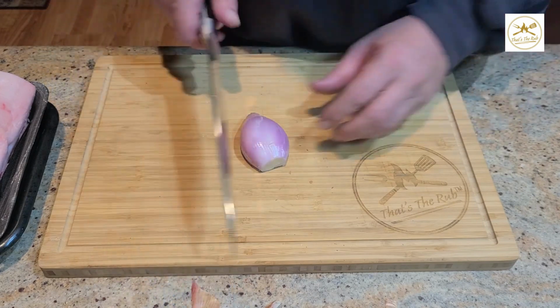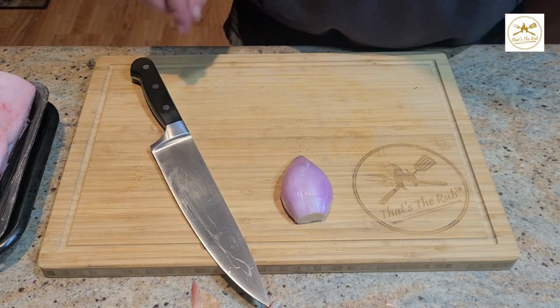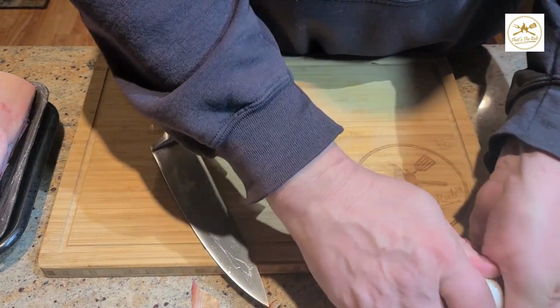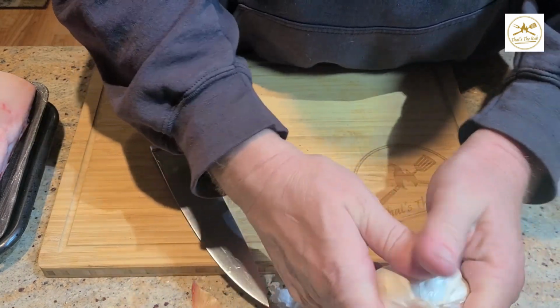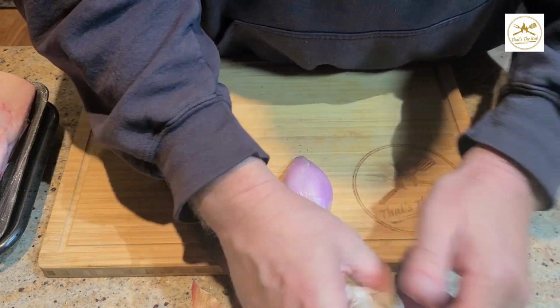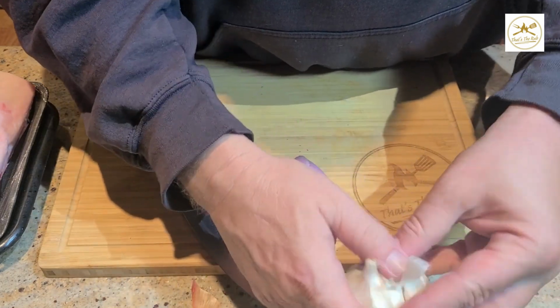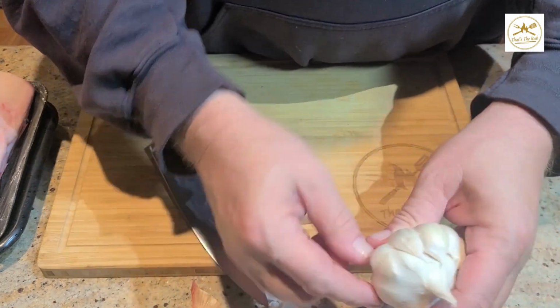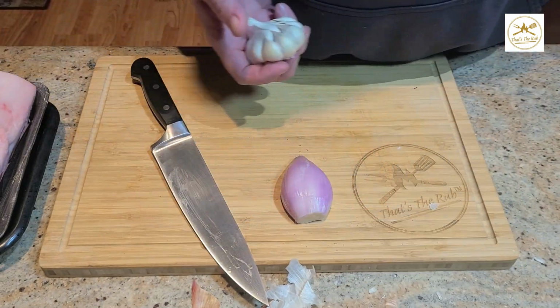I'm not going to make you watch me chop something. I'm sure whoever's watching this video probably already knows how to chop something, and I've already shown what I do with the garlic on a different video. I'm trying to remember which one, to be honest. I guess you have to watch all my videos to find the garlic action if you need it. I think it's for the chili, actually. So I'm going to get the shallots and the garlic prepped and not make you sit and watch that.